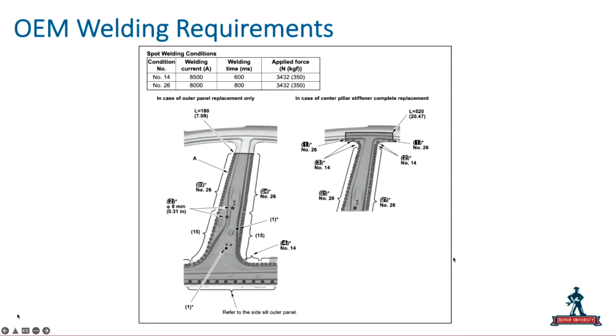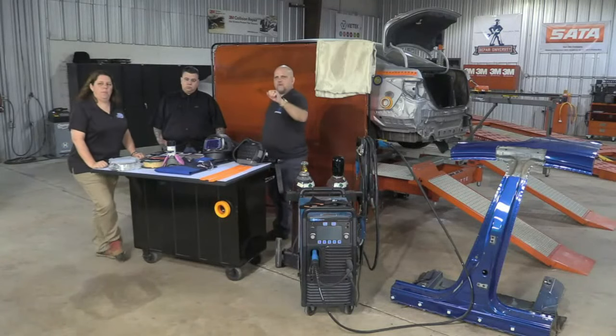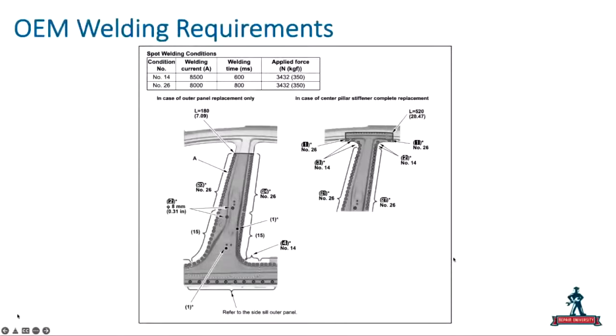When you say two different spot welding requirements, what does that mean to the technician? So that means to the technician that welding condition number 14 is calling for 8,500 amps with a 600 millisecond welding time at, what is that, 350 pounds of force, or Newton meters. Yeah, Newton meters, so some force. Whereas welding condition number 28 is at 8,000 amps.